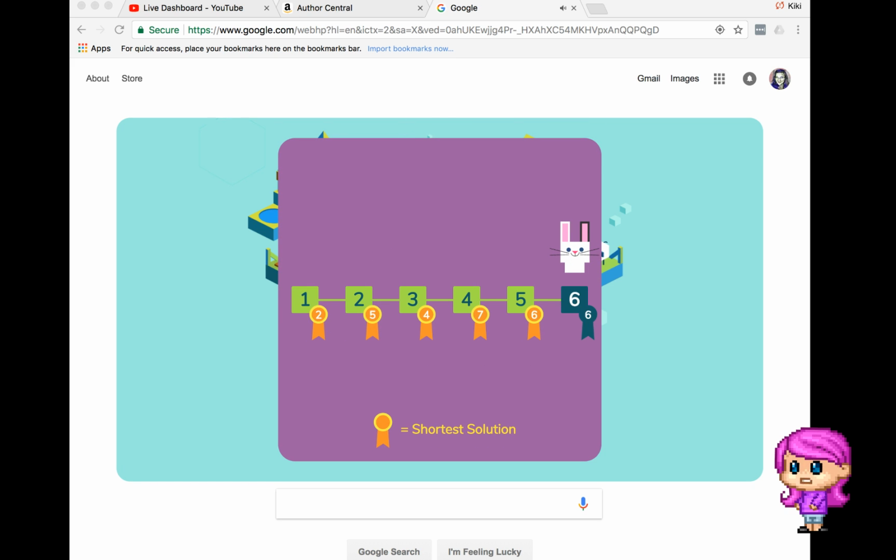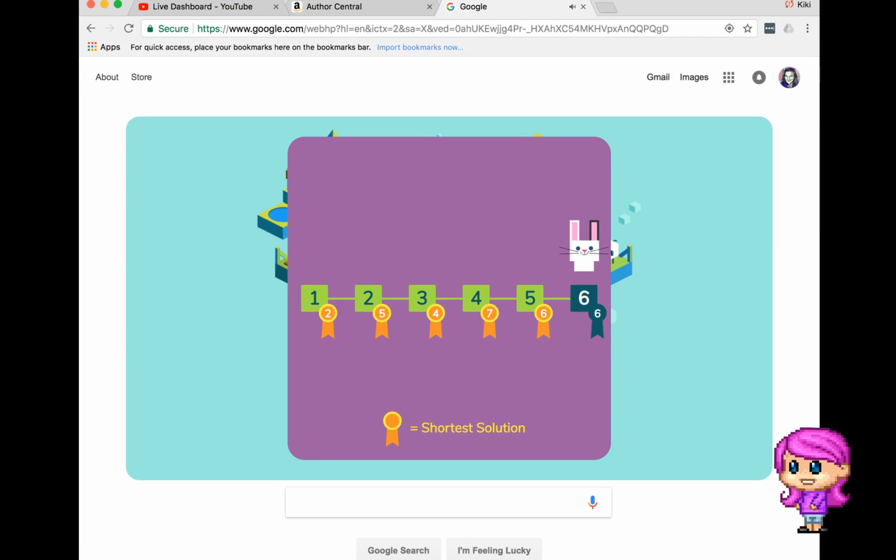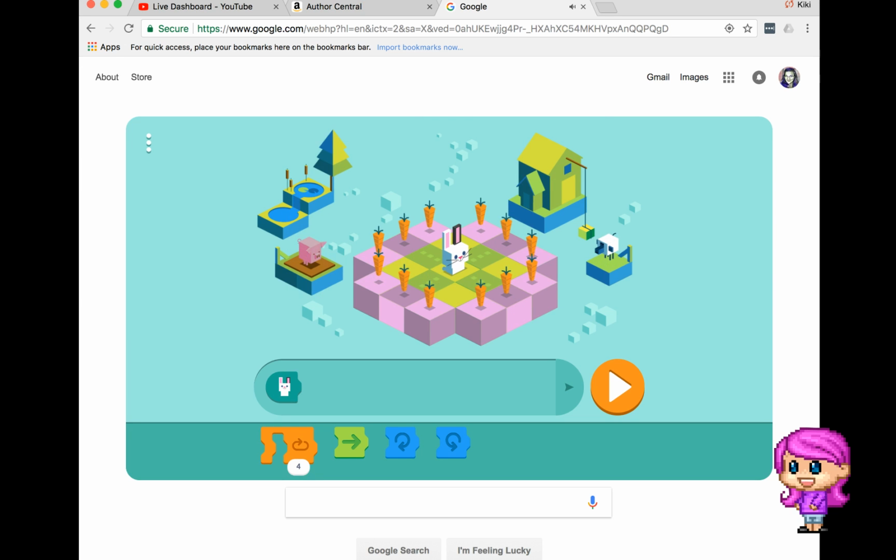So we can go through and we can do 6, but I want to redo 5. Oh, it's not going to let me. Okay, well, that's fine. If you're trying this at home, instead of turning the same way in your outer loop, try turning the opposite way in your outer loop and let me know what happens. Does it still solve the puzzle? Okay, here we go. This is brand new.